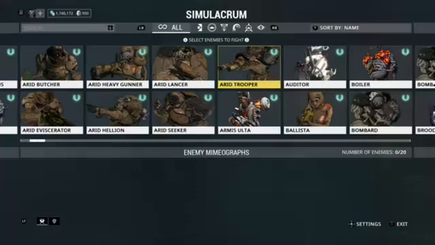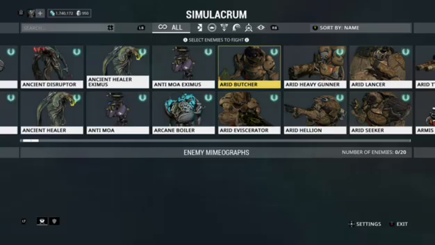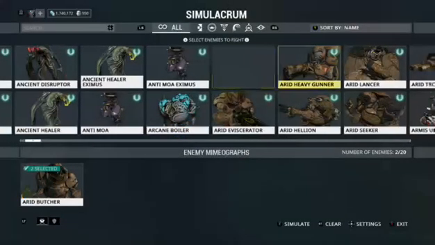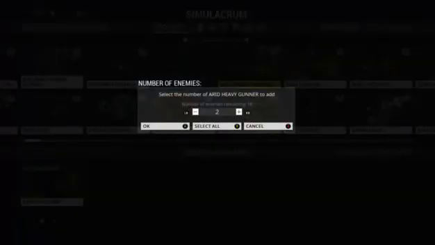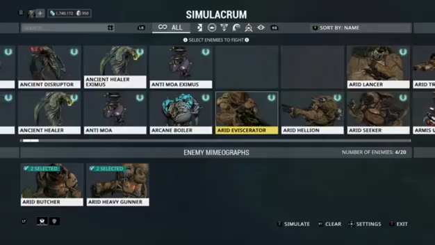Depending on your mastery rank is going to be dependent on how high you can take these guys. So if I take this Arid Butcher for example, let's have about 2 of those guys, right? Grab a couple of these heavy gunners, and then let's try some Lancers, maybe throw about 10 Lancers in here, right?